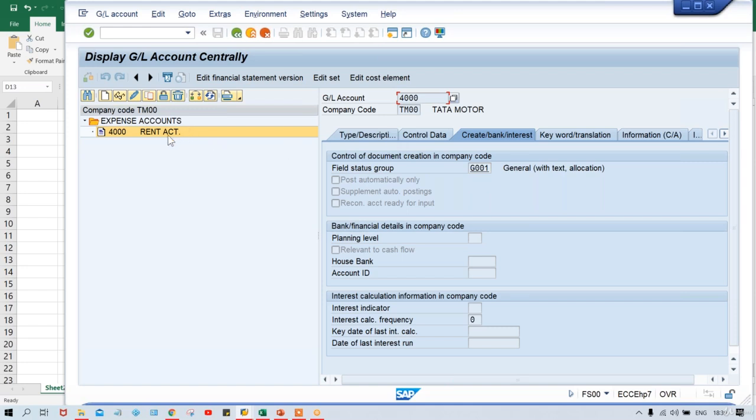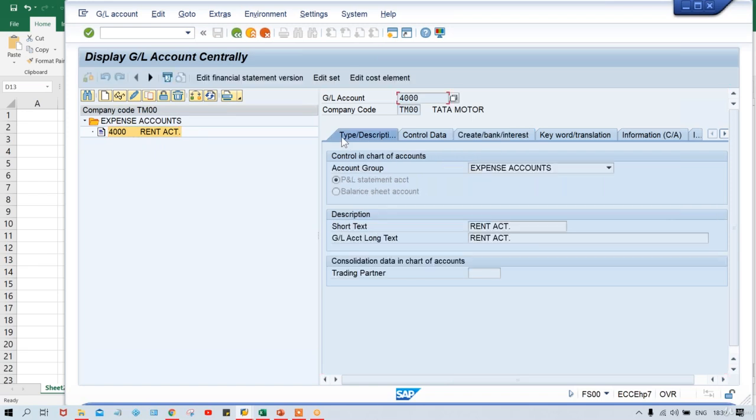So look here, we have created the GL account, right? Now, if you need to edit, you can select this GL account, click on the change button, and then you can make the changes. But right now, guys, I'm going to create the next GL account, that is the bank GL account. So either you click on create, or if you're going to create a similar GL account, then you can click on the copy button also. The bank GL is not similar to the rent GL account, but still I'm going to click on the copy button. There is a reason, I'll tell you.